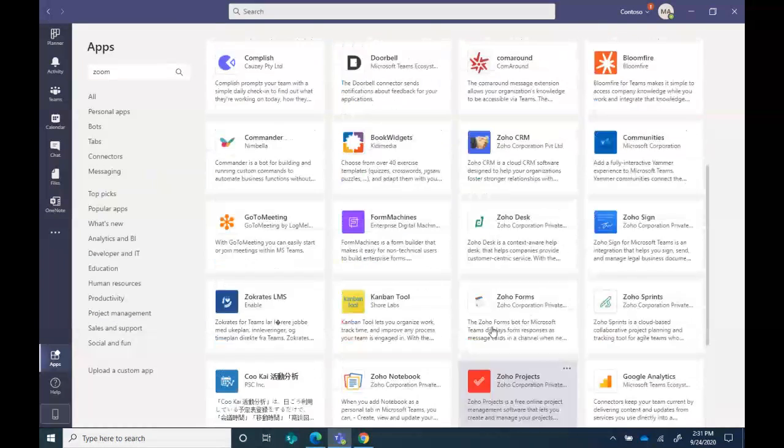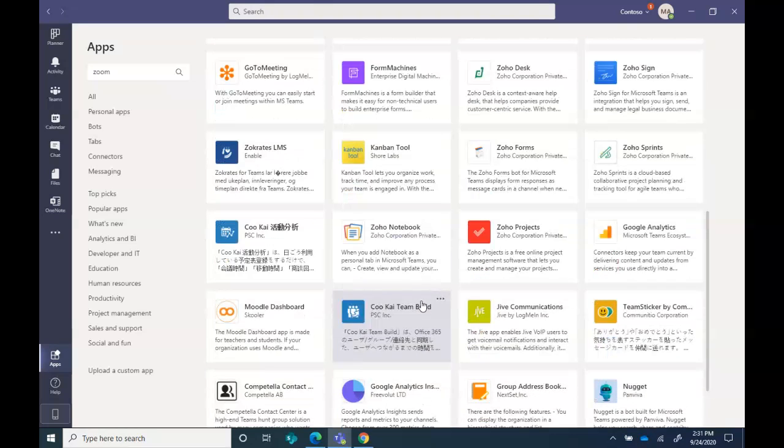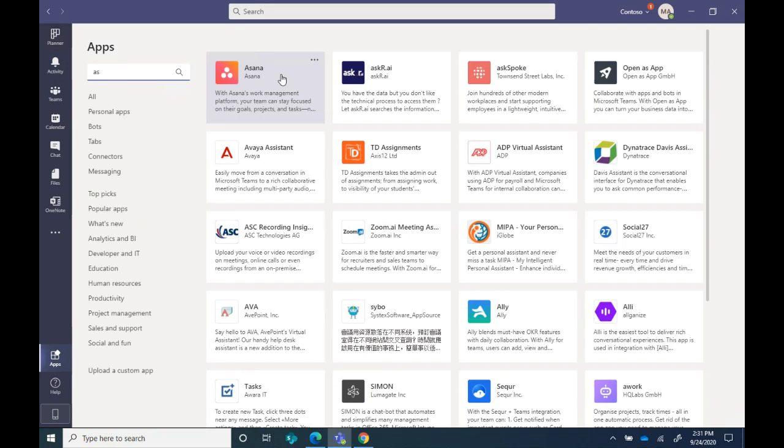There are a lot of applications, not just Zoom. If you use a third-party application like Asana, another project planner, and you want to have that, obviously you can pin it and start working directly from Microsoft Teams.